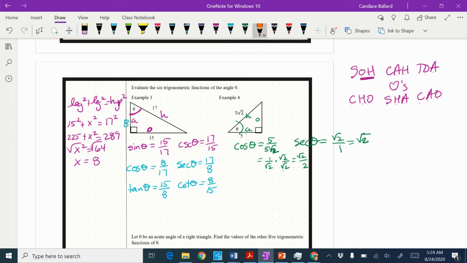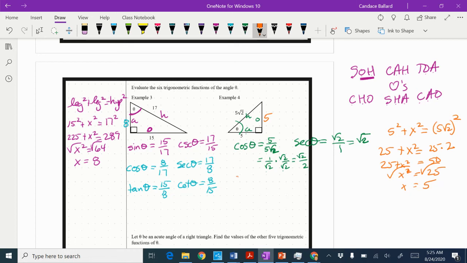All right, the opposite, I need to figure that out. I'm going to use the Pythagorean theorem over here. So I'm going to go my leg squared, 5, plus my other leg I don't know, equals 5 square root of 2 squared. So 5 squared is 25. 5 squared again is 25, and the square root of 2 squared is just 2. So I'd get 50. And I subtract the 25, I get 25. And then take the square root, and I get 5. So this is actually a special right triangle, which we're going to see a little bit later in the lesson.